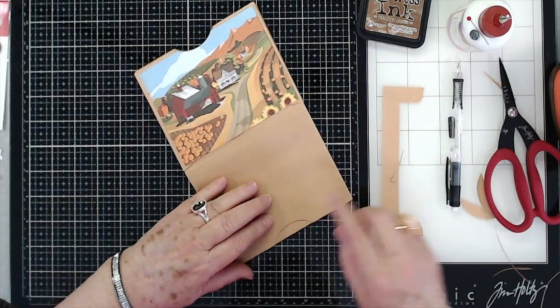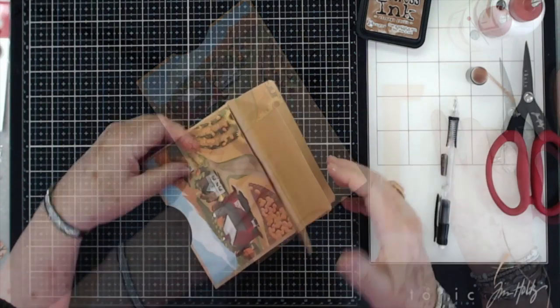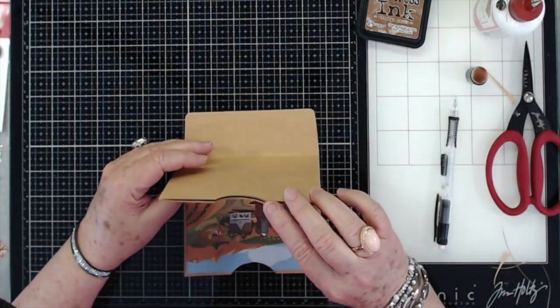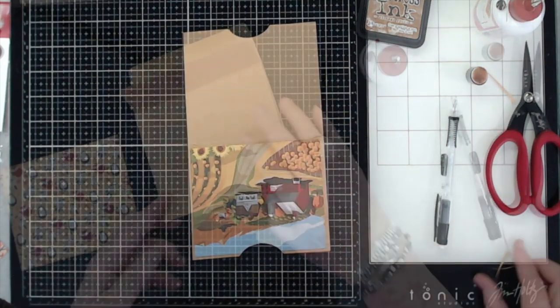Now we need to go ahead and trim this one out just like we did all the others. Alright, and then we just need four more. We need 4 more mats.